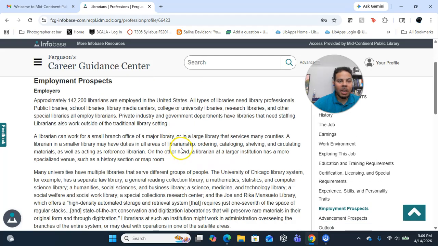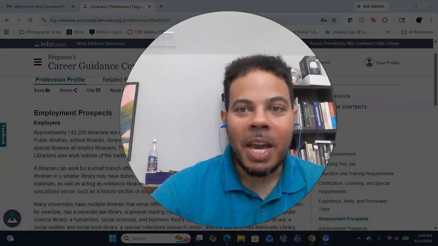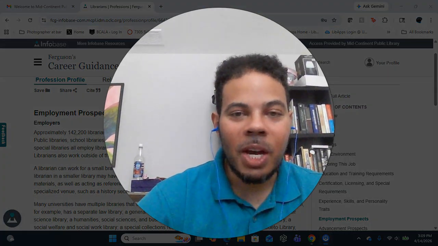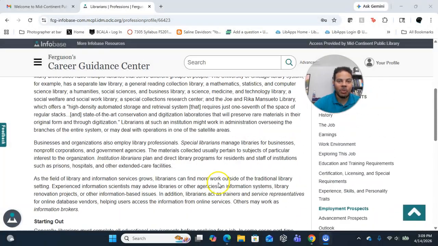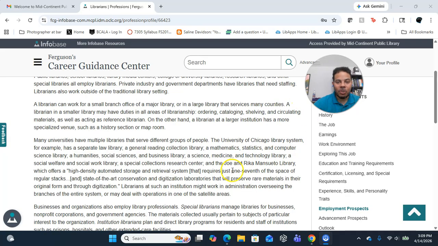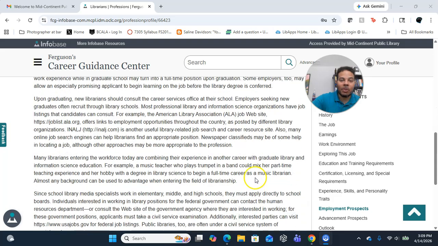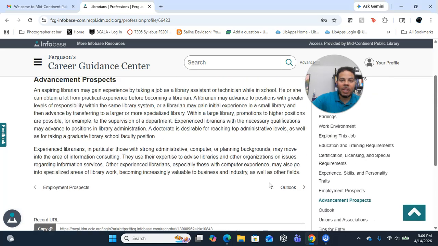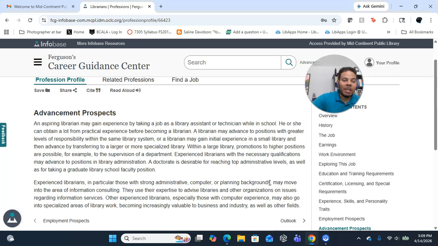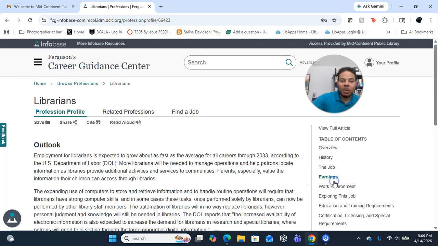Very important as far as employment prospects. People want to know that there are going to be jobs when they actually go into these fields and try to find jobs. So yes, the employment prospects for librarianship are pretty good once you get a master's degree. Not everybody who gets a master's degree ends up in a position that requires one, unfortunately. But still, a lot of these people end up hired by libraries. And then also your advancement prospects, so how likely it is that you're not just going to stay at the entry level.